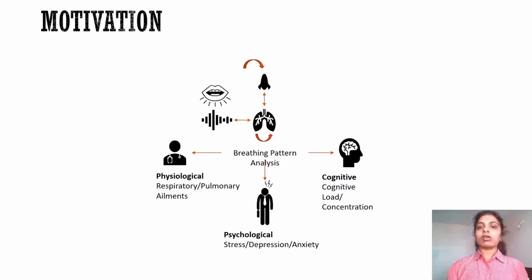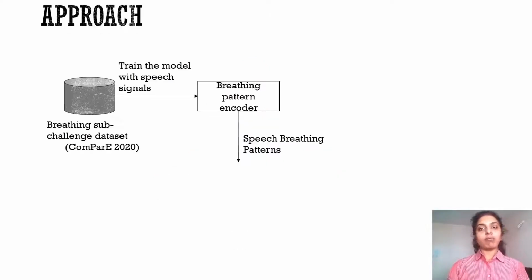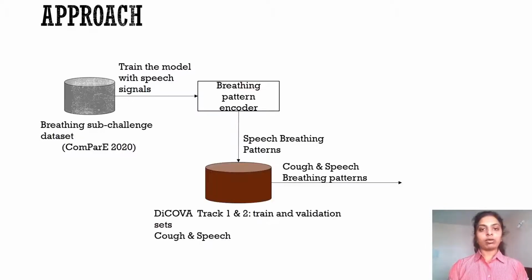This paper focuses on the detection of COVID-19 from speech-derived breathing patterns. Using the dataset from the breathing sub-challenge of the INTERSPEECH ComParE 2020 challenge, with 49 speakers' speech and breathing signals captured simultaneously, we built a regression model that can extract breathing patterns from speech signals, called the Breathing Pattern Encoder.